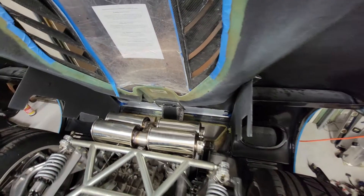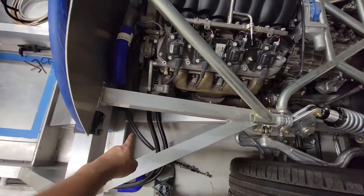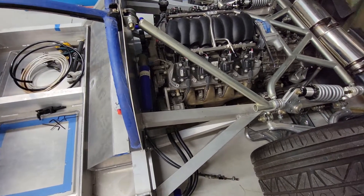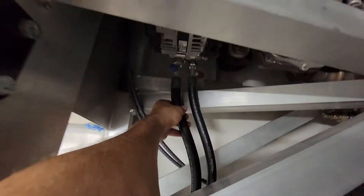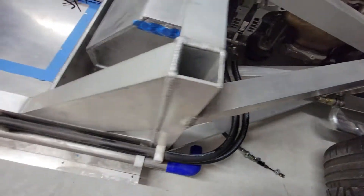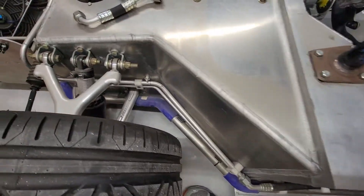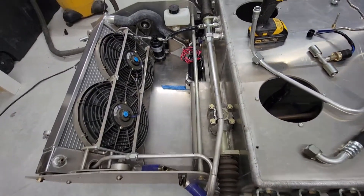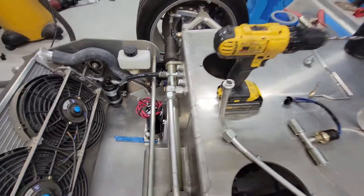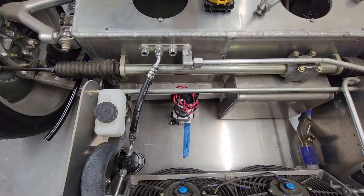There are a couple of windows up top that the exhaust could exit through when the body is folded, so there are some options. There's also a lot of room in here for turbochargers later on. Moving forward, I've got the AC lines made up — I just need to crimp the fittings on. Those run the side of the car with some nice mounting blocks up to the front and hard line to the condenser, through a nice AC bulkhead.